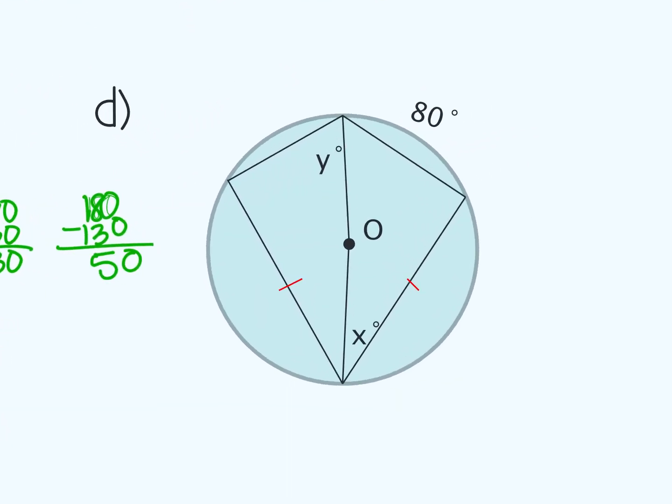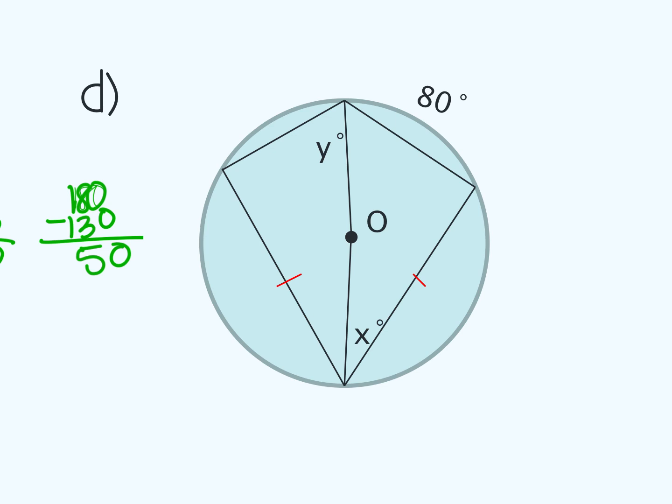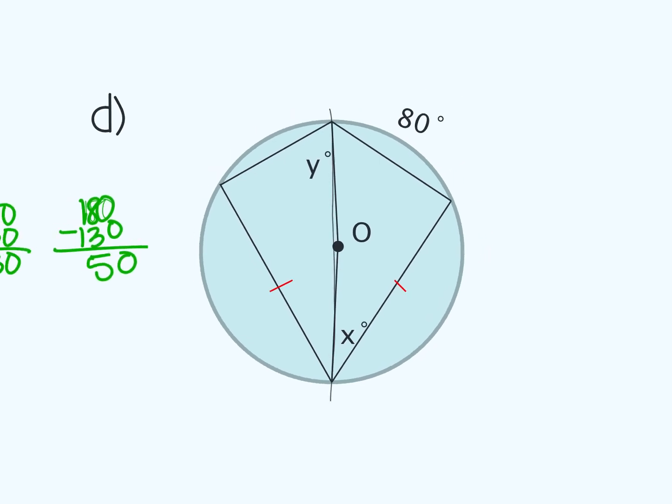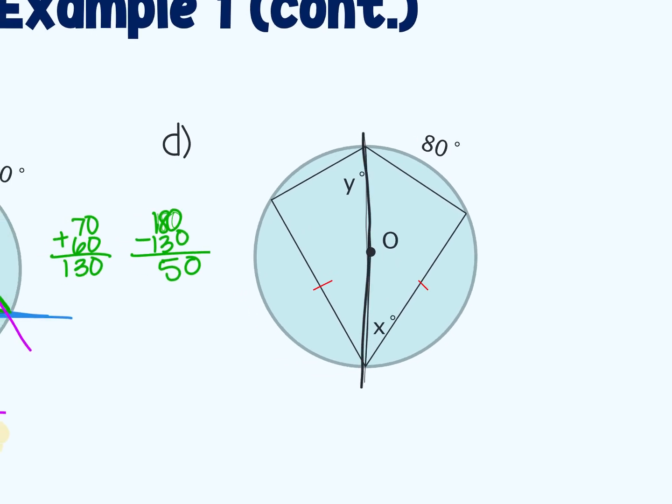All right, looking at the last one. This right here in the center is my diameter. I know it's not straight. How do we know it's a diameter? I'll most likely tell you, but this one wasn't that straight. But it is your diameter. All right, what do I know about this? I'm just looking at this as a triangle right here. What do I know about this triangle? Remember, this is my hypotenuse. This is my diameter.